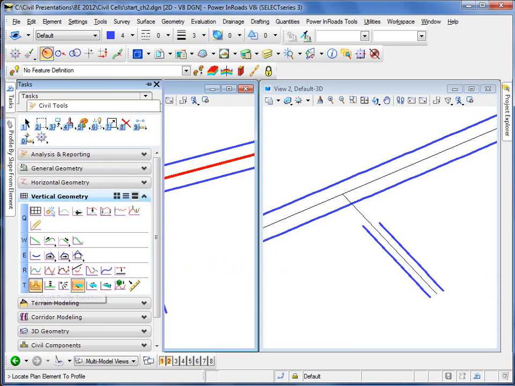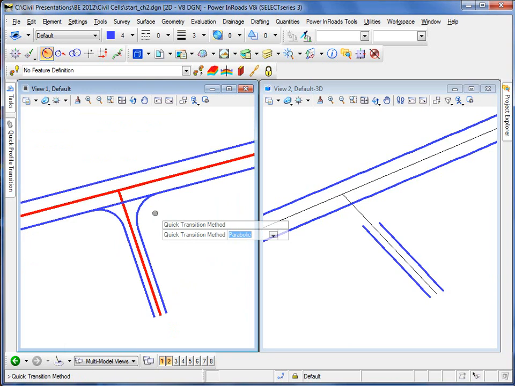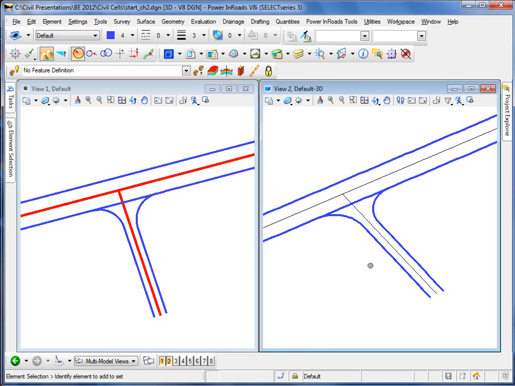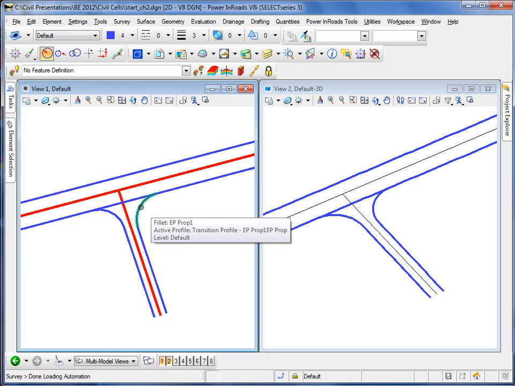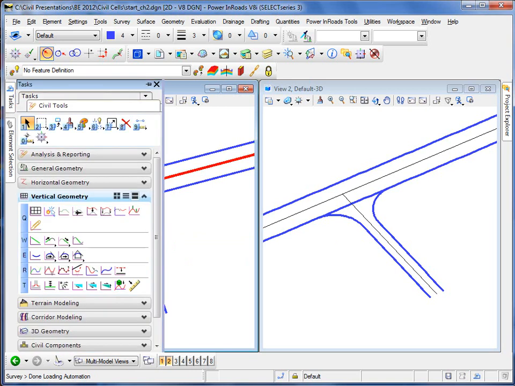The last thing we want to do for our curb returns is a quick profile transition. I have two options here, parabolic or linear. I'm going to do a parabolic. I'm going to ID the curve return, parabolic, ID the curve return, and now you can see that I've got my 3D geometry. So I've done something in 2D over here very similar to what I've done previously, but now you can notice that all of these not only have the two-dimensional rules, they also have 3D rules applied to them as well.